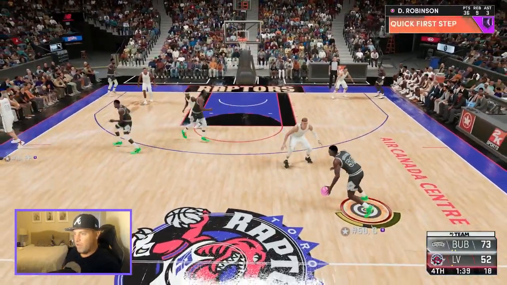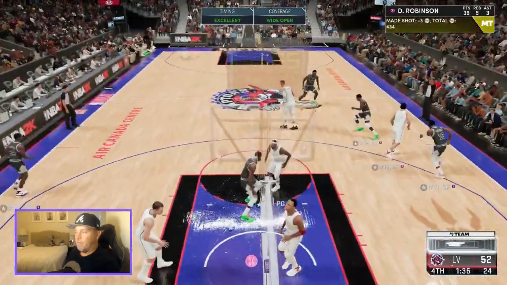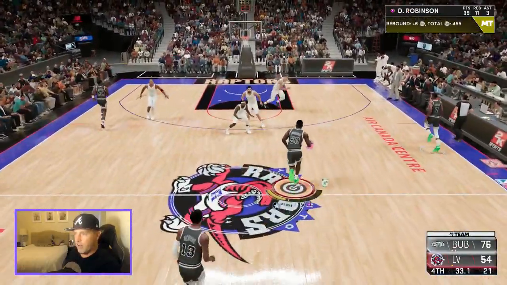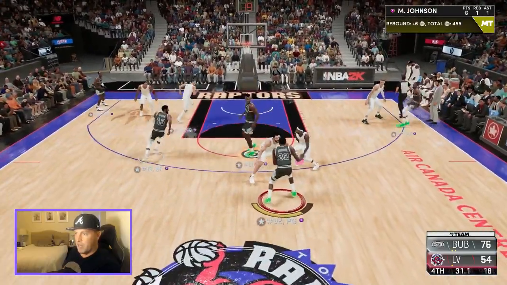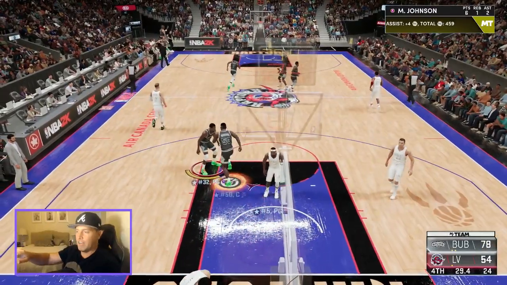Let's see. Can we take over? We should be able to. There we go. Got it for deep. Too deep. Not deep enough. Holy hell. Looking for the cherry. Cherry on top. Oh, never mind. Throw it in. Cherry on top. Posterize. Put it on a wall.